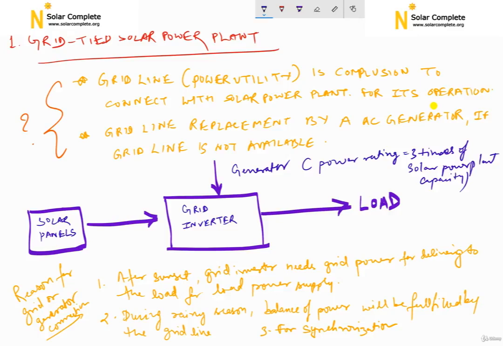But the maximum client market in need of a grid tied solar power plant is basically those who are fed up with their electricity bill and have 24-hour grid available in that area. So this is all about the grid tied solar power plant. Next, in the next class, we're going to study some of the technical parameters of solar panels and grid inverters that you should know as a financial modeler.